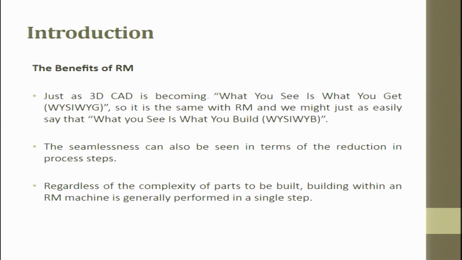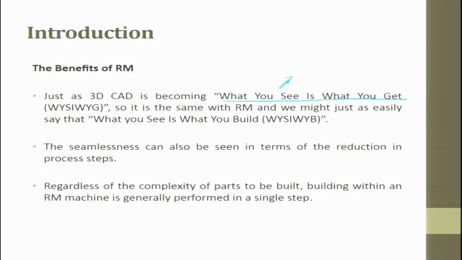Just as 3D CAD is becoming what you see is what you get, this is what is now talked about very much. And interestingly, today you don't even need to generate a CAD file. You take a photograph, and if it is 2D, immediately the photograph can be used as an input. The CAD is automatically generated. And today the technology has gone one step more than that also. If you have a 2D photo taken from various angles, they stretch it back and then they try to get a 3-dimensional image.